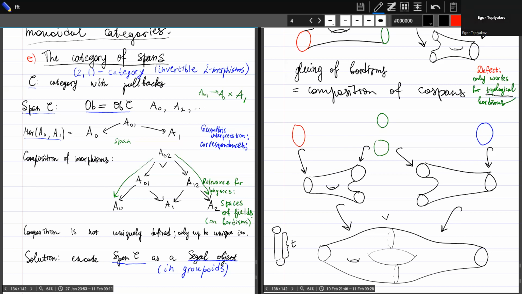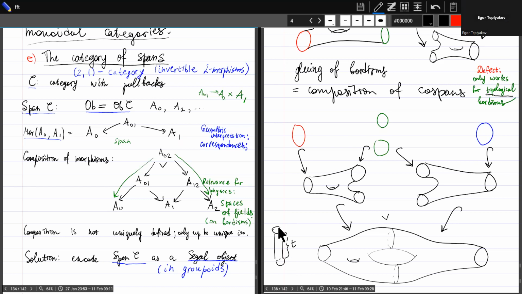These are spans, yes? And what about cospans? Cospans, what we had previously, are just the bordisms themselves. Here we previously had an example of a cospan where you have a bordism. So here's your space-time, and the source and target include, for example, as smooth manifolds.